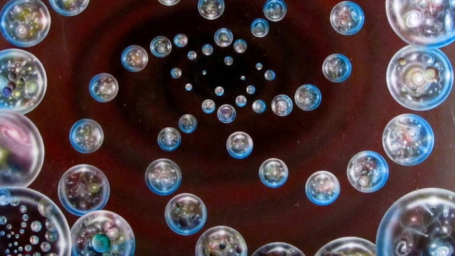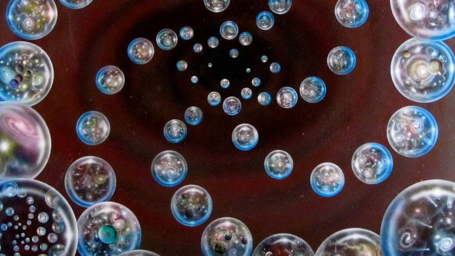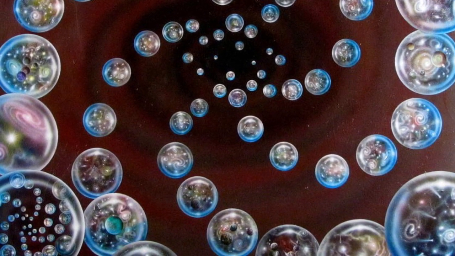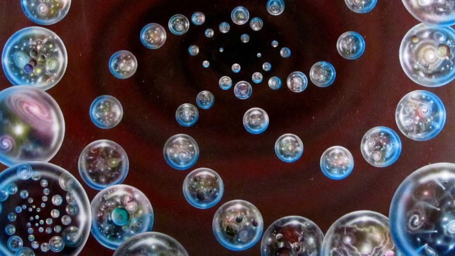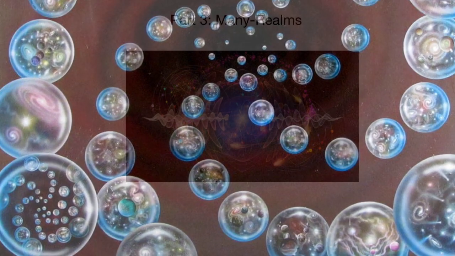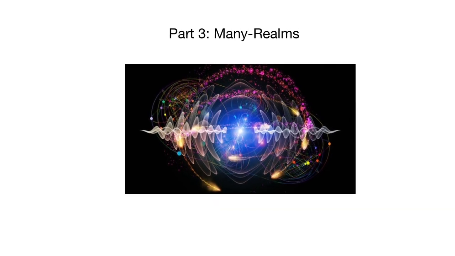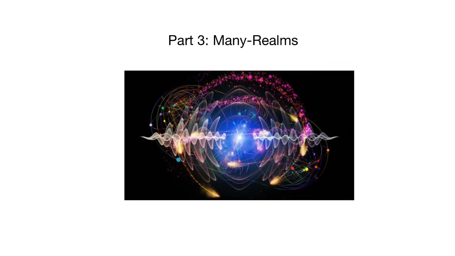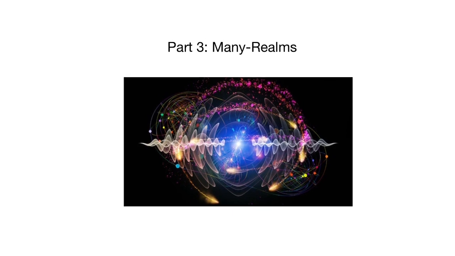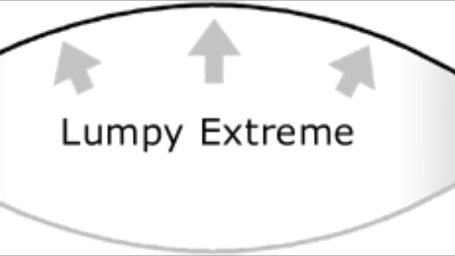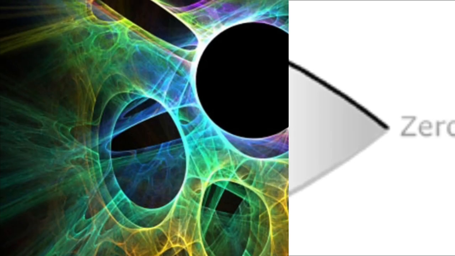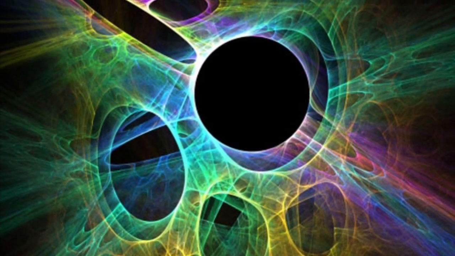In the next part, we must work hard to open up our imagination as we now imagine all possible universes with different numbers of dimensions. Part 3. Many realms. At this point, the universes we are imagining are highly unlikely and very rare in comparison to ours. If they were pictured in the soap's model, their line would be curved and near the extremes of smooth and lumpy. These universes are that unlikely to exist because they have different numbers of spatial and time dimensions.